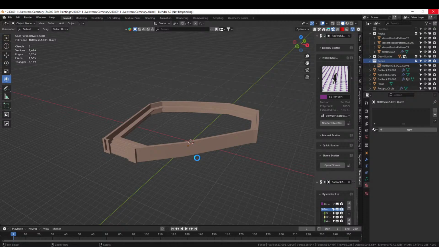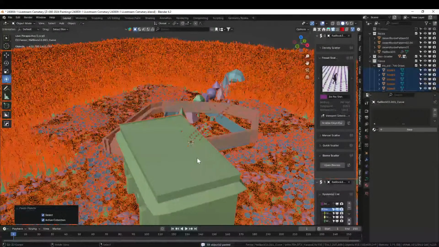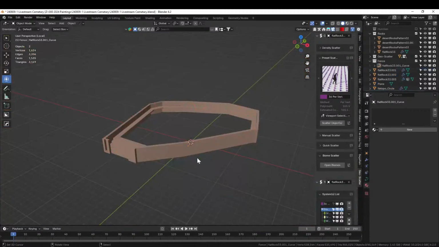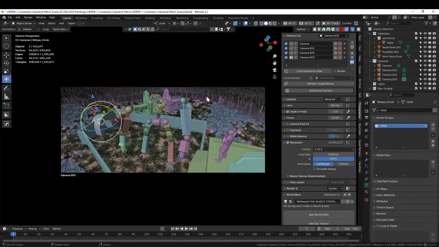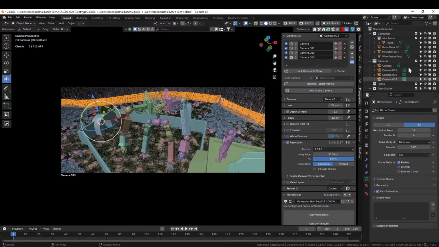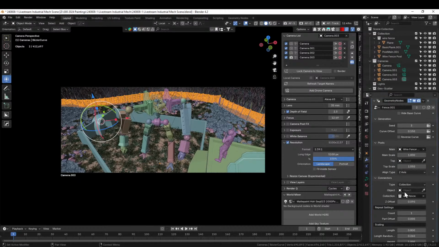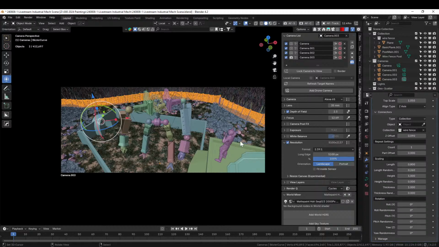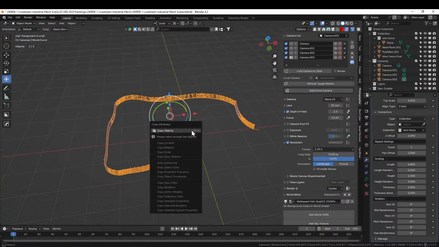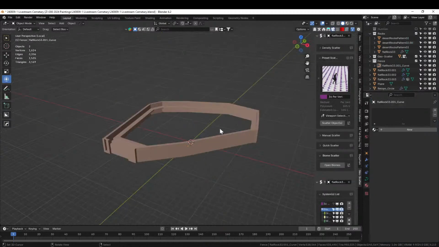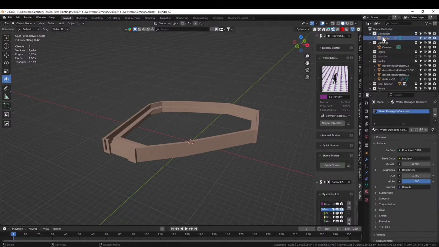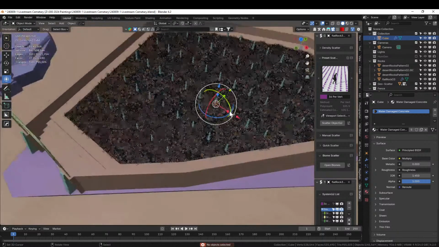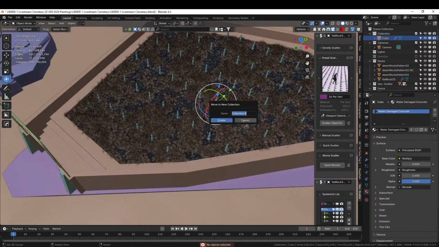Shouldn't grab the whole ground, right? No, it did. Okay, let's go look at the fence again. There's nothing associating it to the ground, right? Copy objects. Okay, first off, M, new collection.